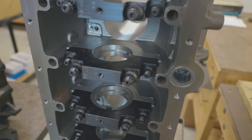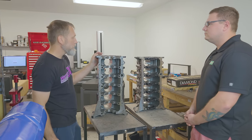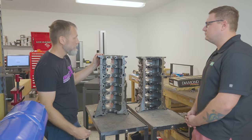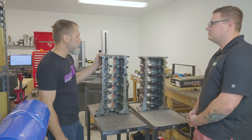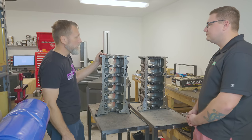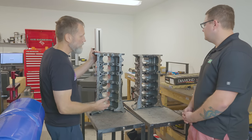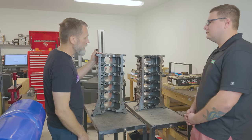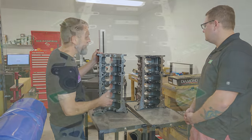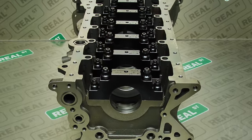Well, classically on the OE blocks, we would main cap them at roughly 800 horsepower. And then at about 1200 horsepower using the ARP black studs, we would start seeing the caps bounce and transfer material. So we would then go up to the custom H625 studs, and they would last to the point where the next thing we would see was block failure. So it looks to me that Dart forecasted that. Obviously the block is going to hold more power, so they would need to reinforce the main cap area. Looks like they went from a metric 10 stud to a metric 12 as the main stud and a metric 10 as the outer stud, so the caps get more reinforcement.